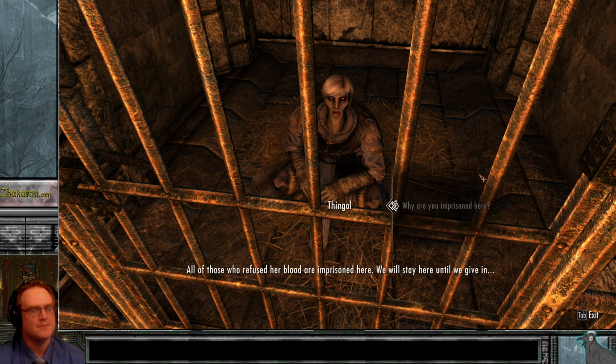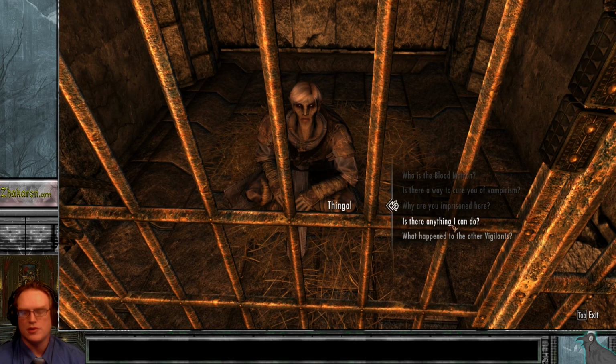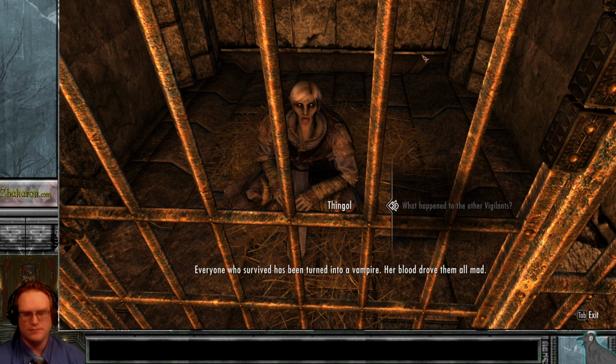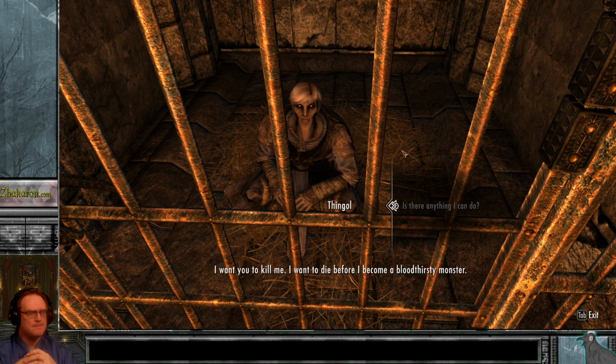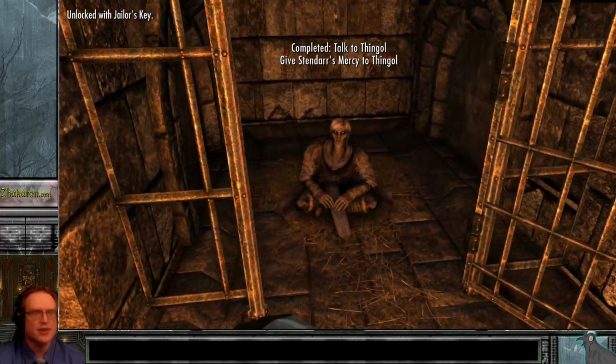Why are you imprisoned here? All of those who refused her blood are imprisoned here. We will stay here until we give in. I see. So you were turned anyway. Is there anything I can do? Actually, what happened to the other vigilants? Everyone who's survived has been turned into a vampire. Her blood drove them all mad. Yes. Anything I can do? I want you to kill me. I want to die before I become a bloodthirsty monster. I understand. I'll grant your request. Thank you. Do it quickly. I don't know how much longer I can resist the thirst. Of course. I will give Stendarr's mercy to him.